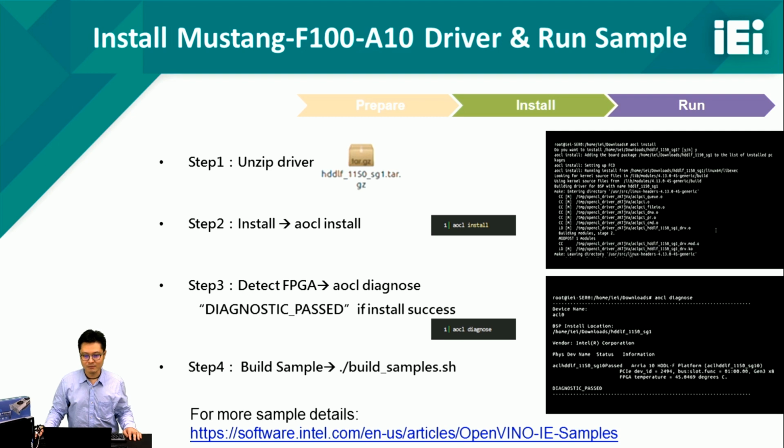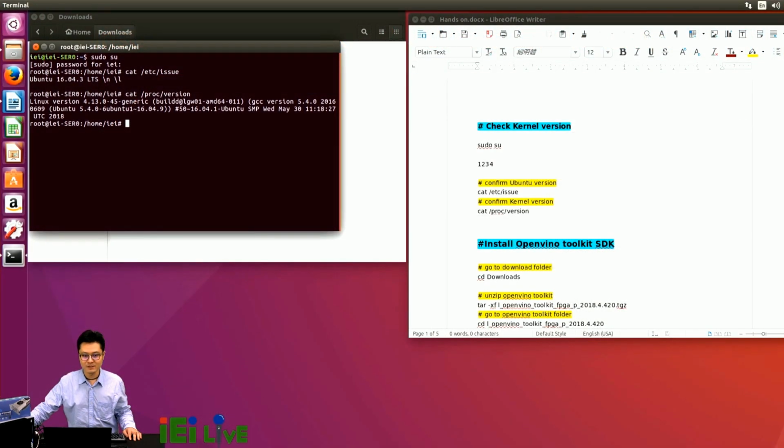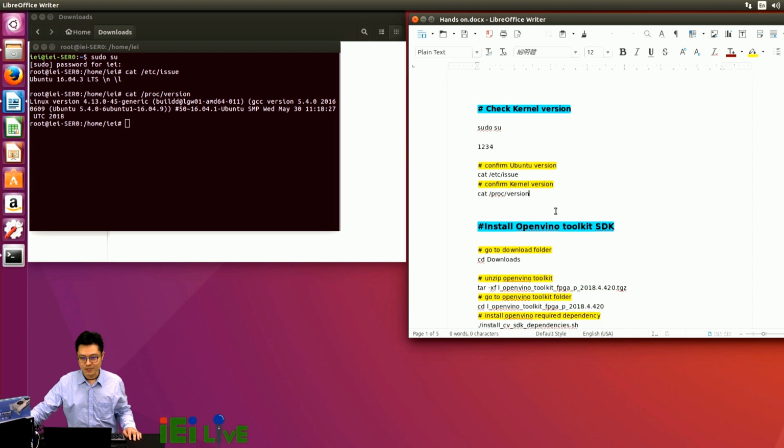And in the final step, we will build some sample programs and see how you can execute the sample programs of OpenVINO with the Mustang-F100-A10 acceleration card. And let's go back to the Tank interface for the installation.